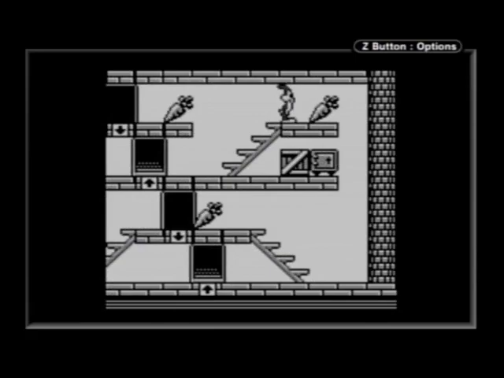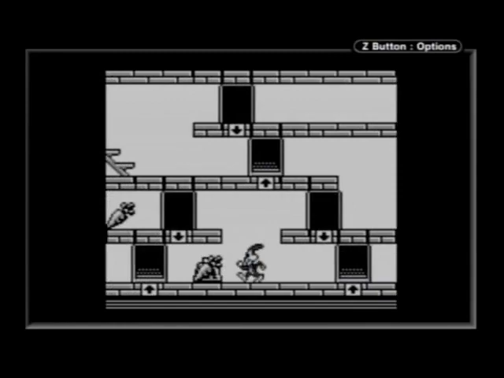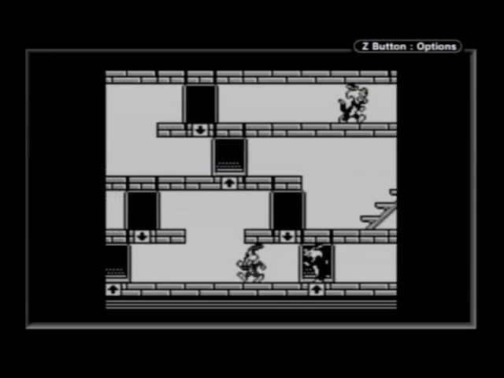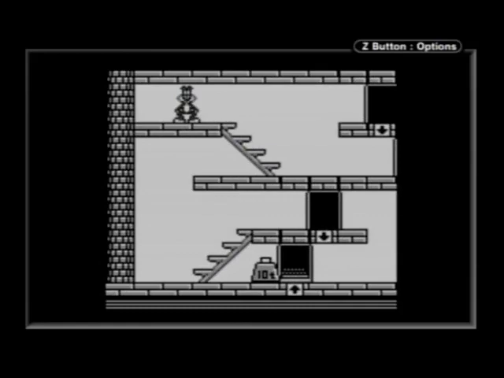Get that carrot. See if we can take out this guy. Maybe not. Whoa, I'll just duck down here. There you go. Where are you? Ah, there you are. Oh, is this the last stage? Oh, yes. Cleared the stage.